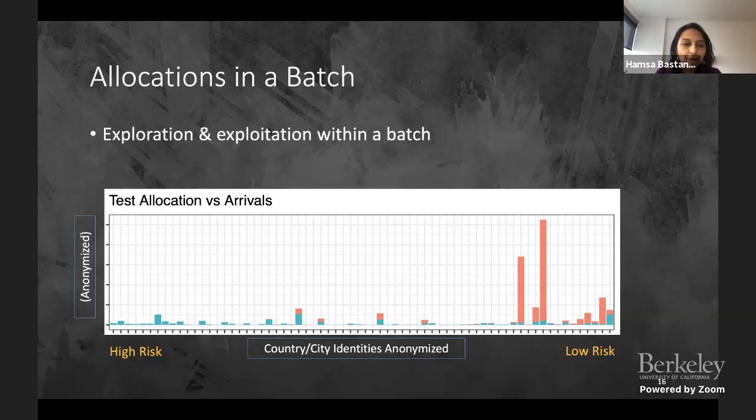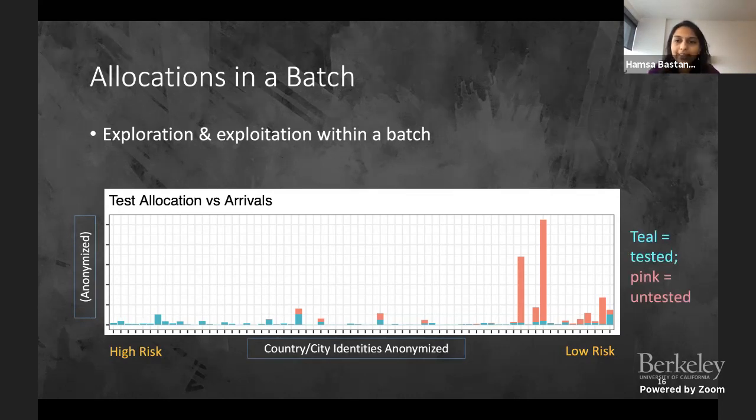And here I've ranked them based on the risk level. So again, this is computed in an empirical Bayes way that I'll describe at the end. But arms towards the left side are very high risk and arms towards the right side are pretty low risk. And on the y-axis, what we have are the number of arrivals for that given day. So this obviously changes throughout the course of the summer, but this was what happened then.